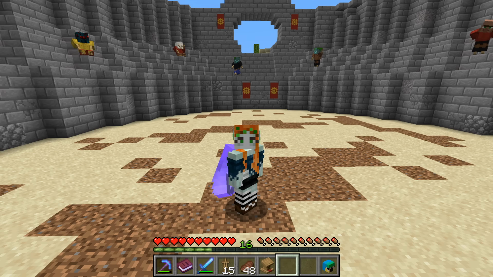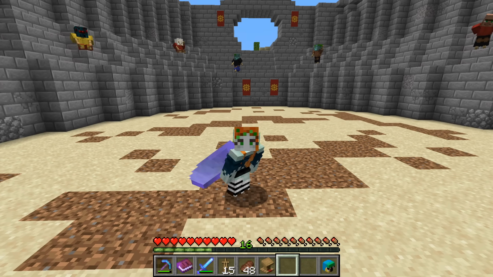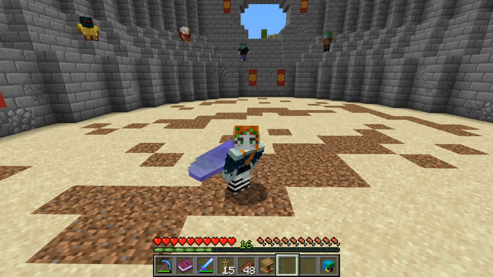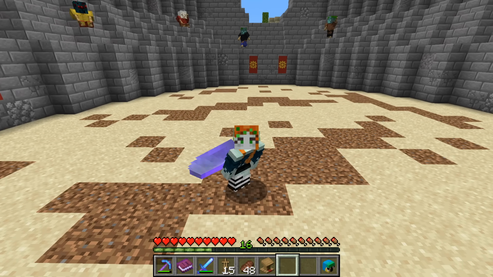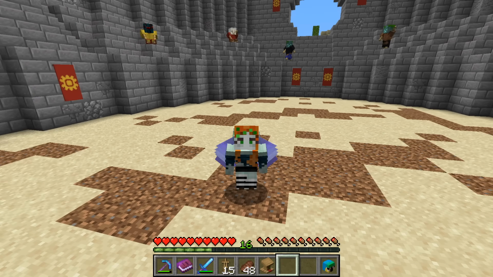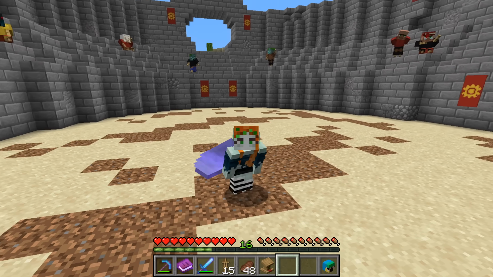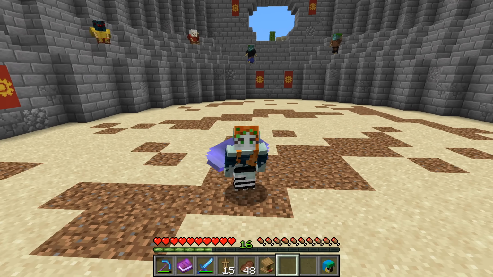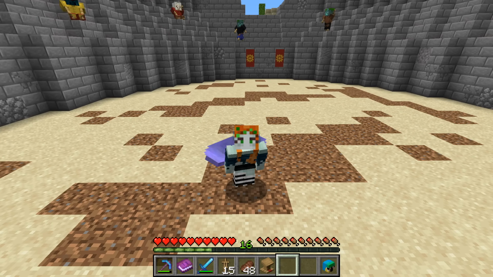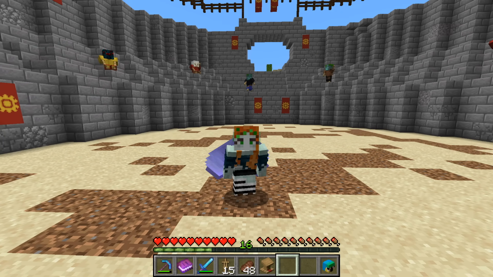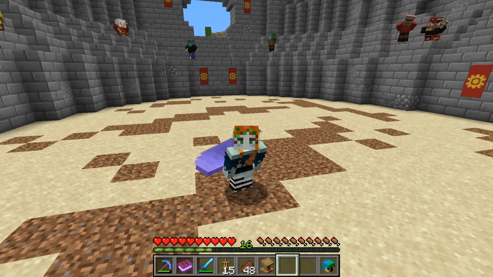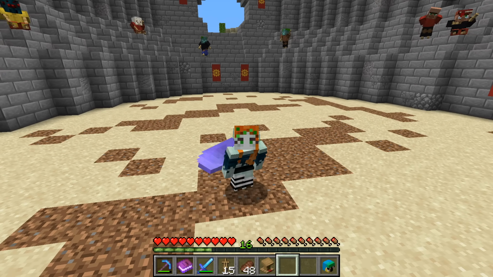Now, before we go any further, there is one thing that you guys need to know, and that is that this armor stand data pack will never work on Bedrock or Pocket Edition, okay? There is some armor stand posing stuff in Bedrock, but sorry guys, you're on your own, I'm afraid. This is purely a Java-driven data pack.